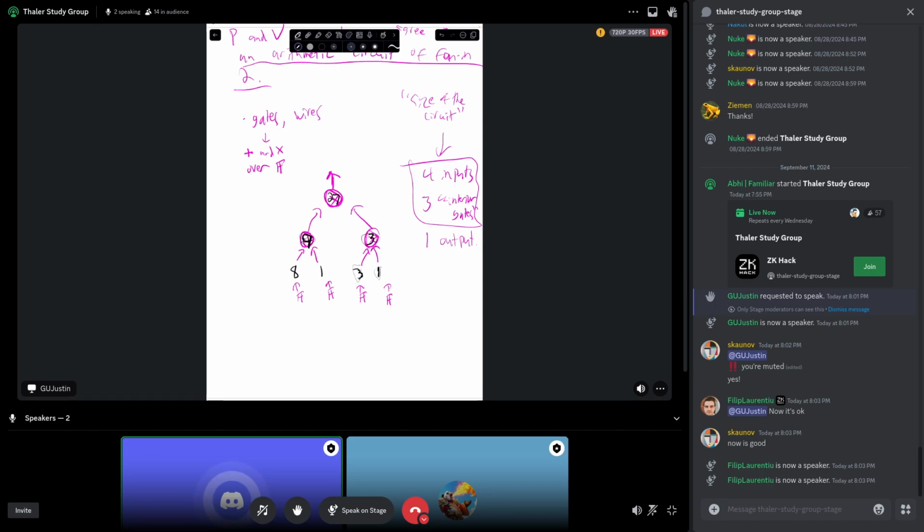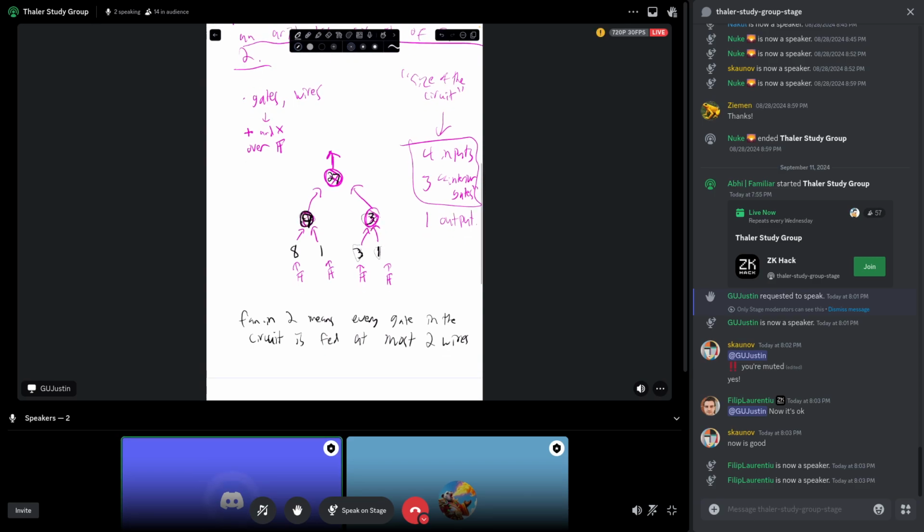Okay. And so what fan-in 2 means is just that every gate in the circuit is fed at most 2 wires. Right. So, like this gate, these arrows are called the wires for that gate.